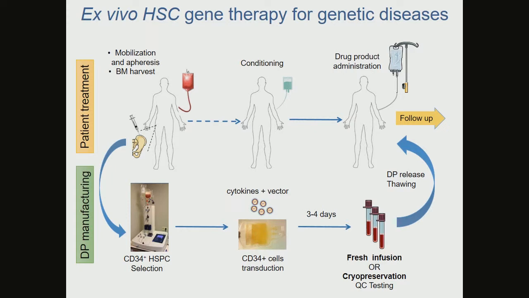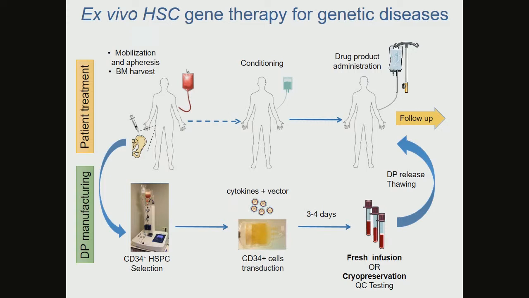There is one essential first parameter, which is the presence of the vector. So we have measurement of vector copy number, usually, or percentage of transduced cells. And this is done by a molecular test, a quantitative PCR, which basically is a way of measuring the engraftment of the cells and a chimerism. So rather than having a chimerism of donor recipient, we have here a chimerism of corrected and non-corrected cells. And there are specific PCR tests which measure the presence of the vector inside the cells.